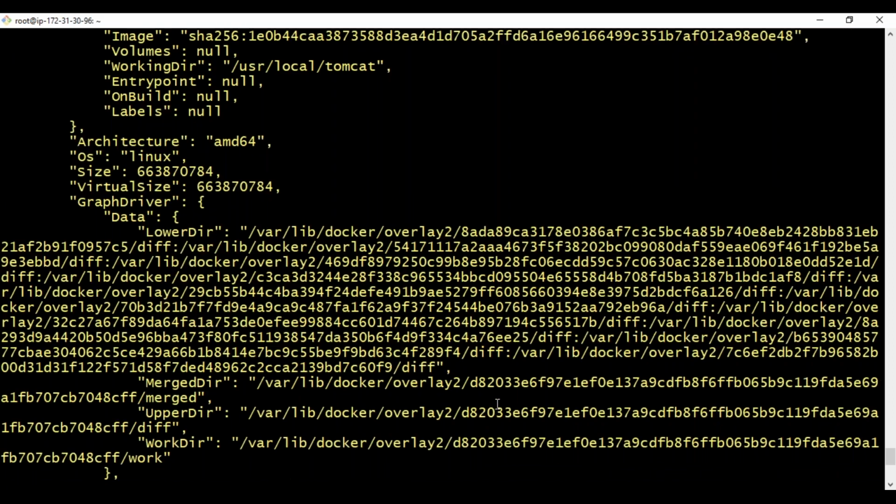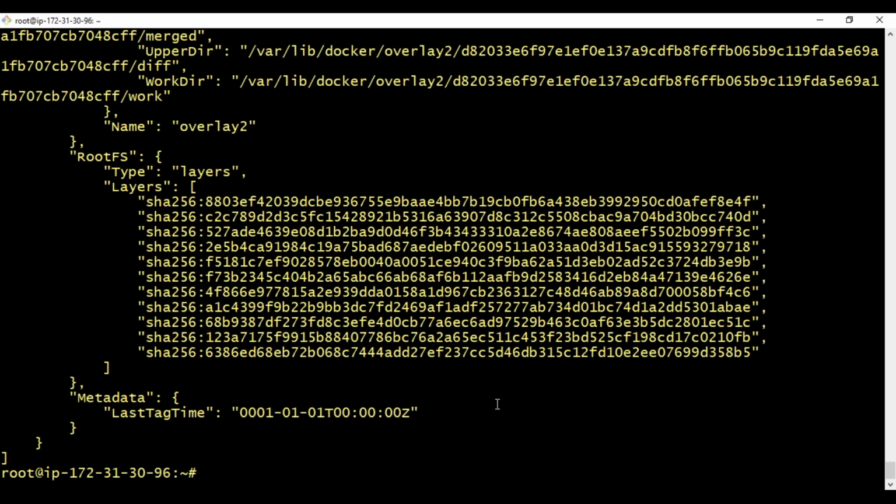Also, can we modify the downloaded image before running it as a container? Is that possible? No, Docker images are not modifiable. Docker images are immutable, we call it. When you modify an image, that will not overwrite the existing image, but instead you create a new image from it. Maybe when you run it as a container, you make some changes within the container, but Docker images are not directly editable. There is no way that you can edit a Docker image directly.